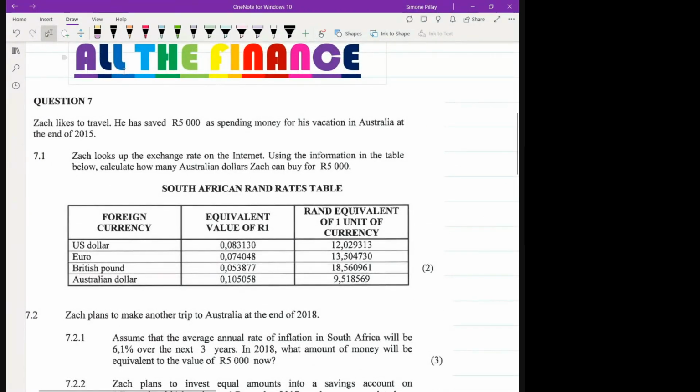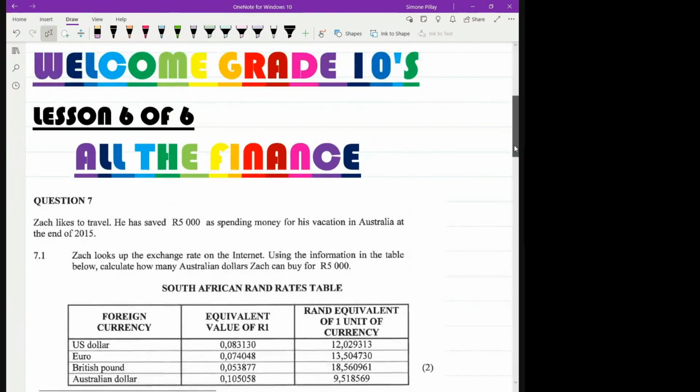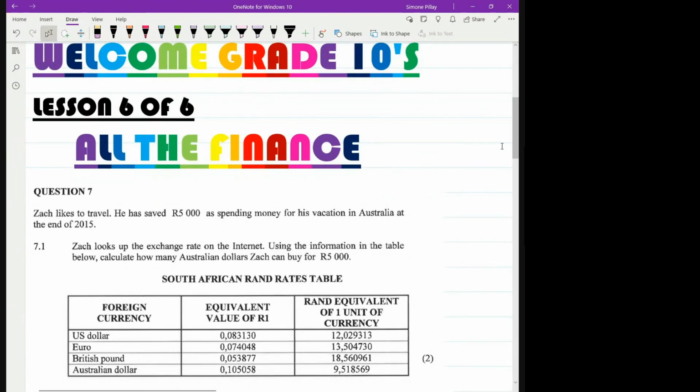So I don't want us to look at 7.2 just yet. Let's focus on 7.1. If at any point you want to attempt to answer, I would love that. Just raise your hand and we can talk about it. You don't have to know the answer. You don't have to get it right. I will literally talk you through it.